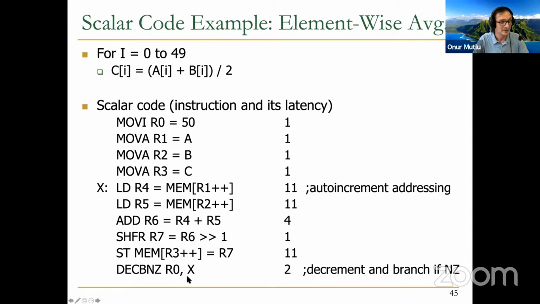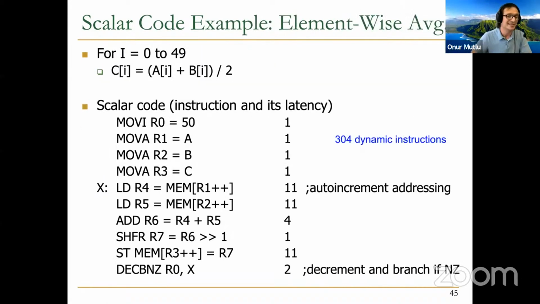Dynamically, though, it's going to be 304 instructions, right? Why? We have 4 instructions here. Each loop iteration is 1, 2, 3, 4, 5, 6 instructions. And we have 50 iterations of the loop. So this is 300 instructions plus 4. So that's a lot of instructions. And each instruction is doing essentially almost the same thing, right? Each loop iteration is doing the same thing, basically, on different data. So essentially, our SIMD machine is going to save us a lot of instructions. We're going to reduce that to 7 soon.